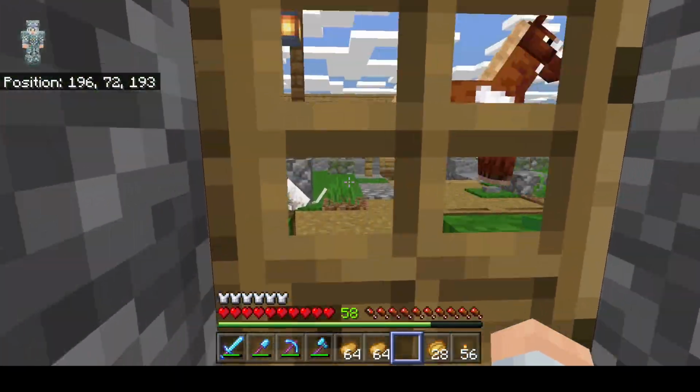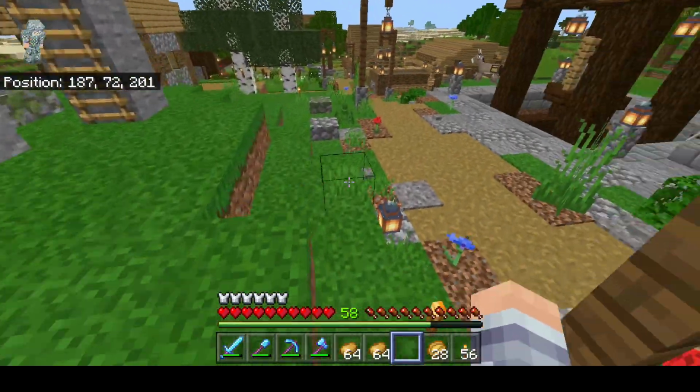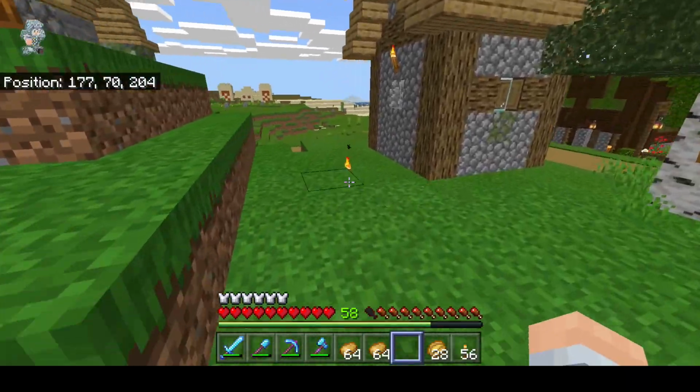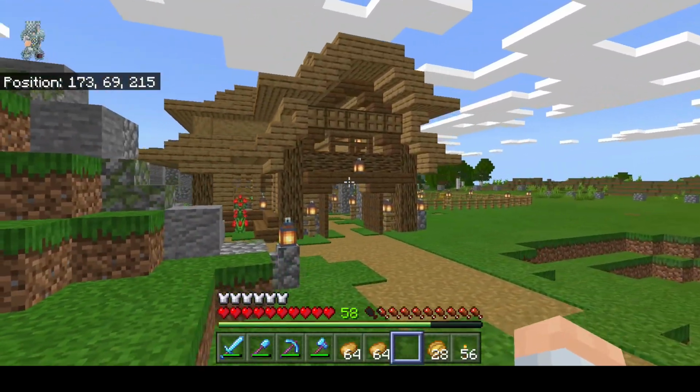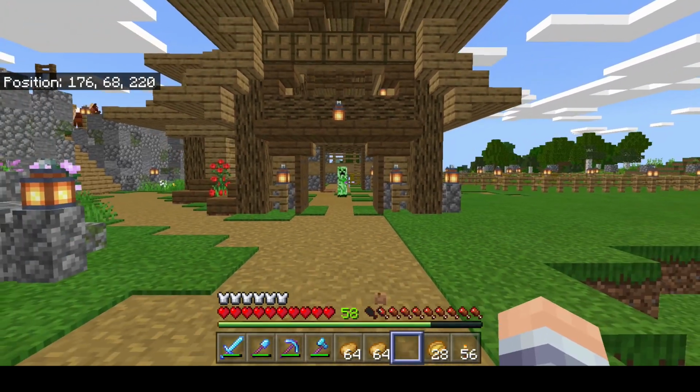So for starters, I just cleared all the land that was there and I just flattened it out. And then I built the stables, you know. They're not super... oh god.